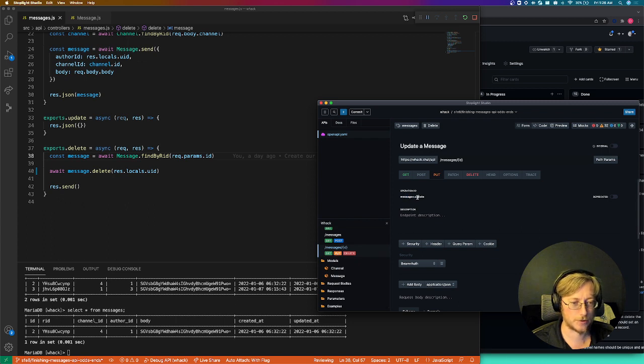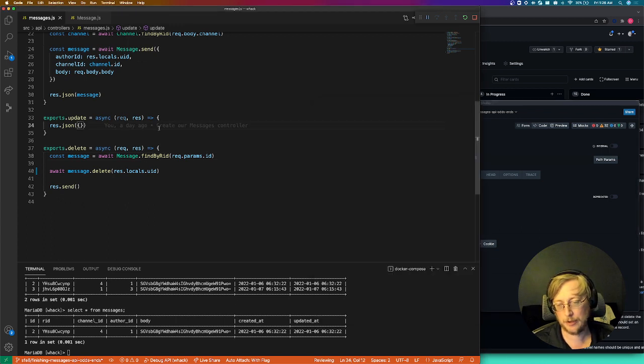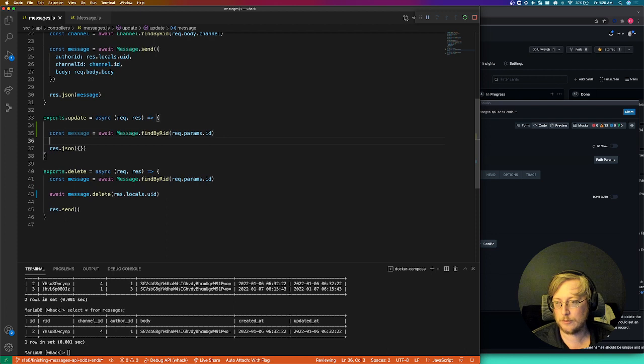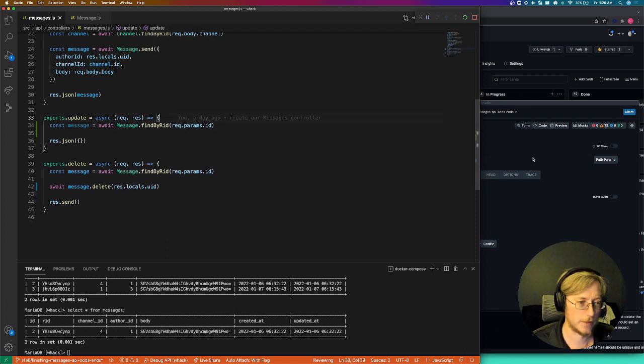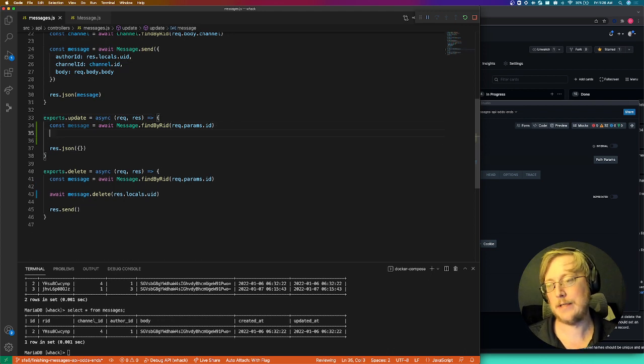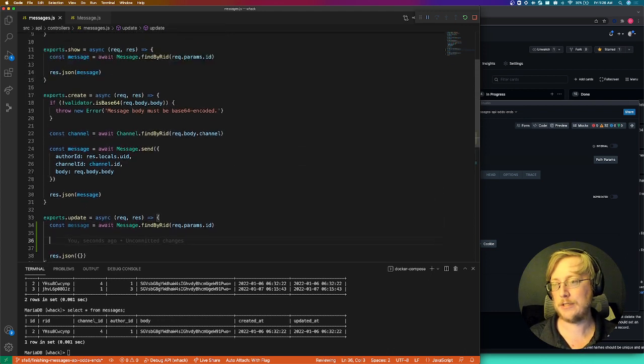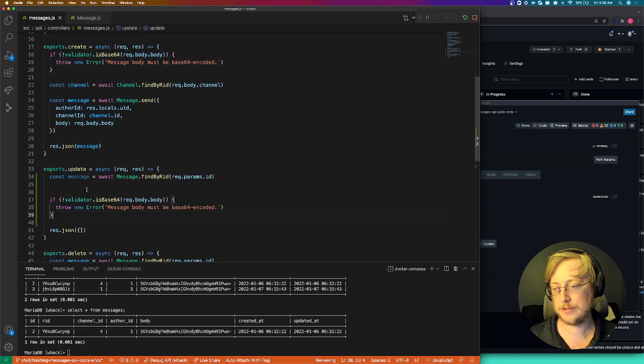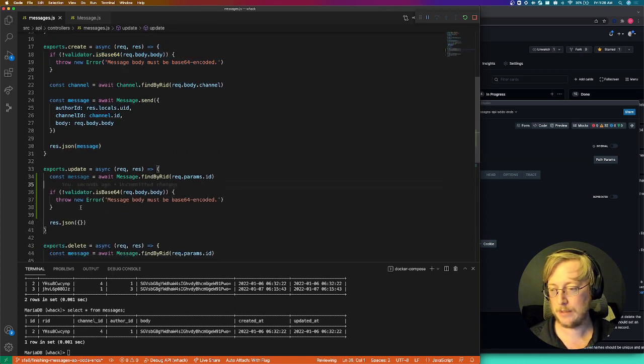We're going to go to messages controller, update function. Here we are. So we'll nab this real quick just to get a message instance. Find by rid, and then we need to do the same validation on the body here to make sure it's still base64 encoded.